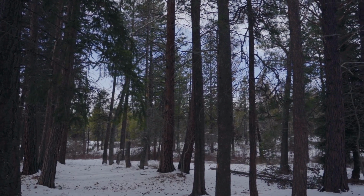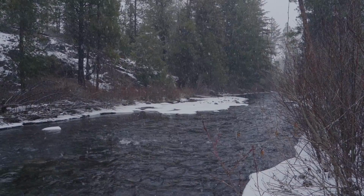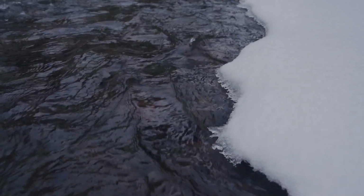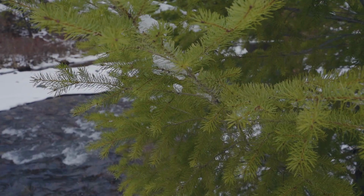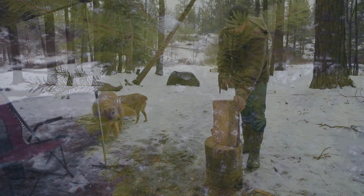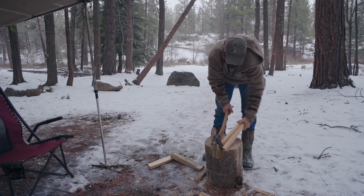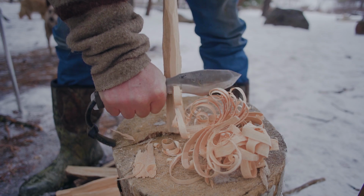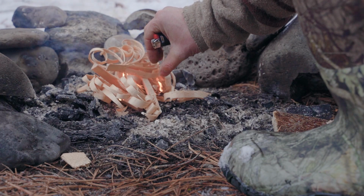It's a beautiful day up here in the mountains. Got a few sun breaks here and there. We've had a few snow flurries here and there. But we're out doing a little bit of winter camping, and it's really a wonderful time to be out in the woods. It's quieter. There's just a stillness and peace that you're just not gonna find at other times in the year.